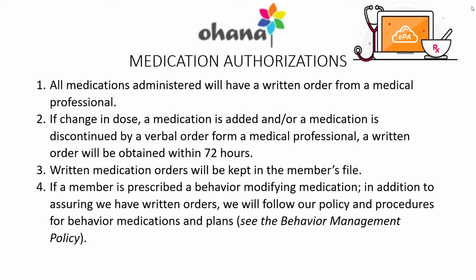So again, the house manager might receive a call to stop giving a certain medication or to change the dosage of a certain medication. These verbal orders are good for those 72 hours. After that, we need written orders. And that's when the manager will write a single line through the original orders and then provide the written orders next to it. Third, written medication orders will be kept in the member's file.